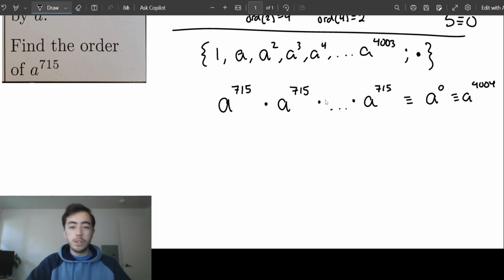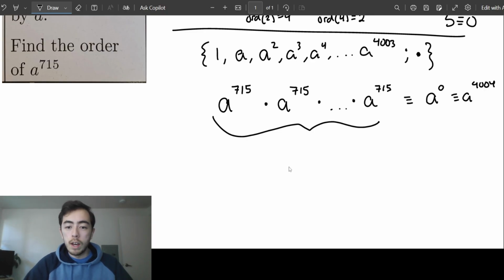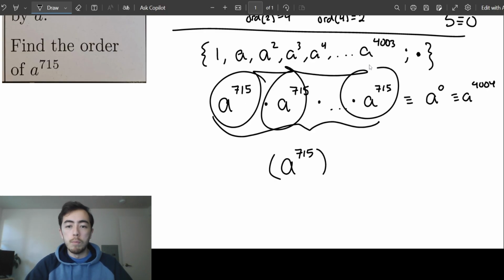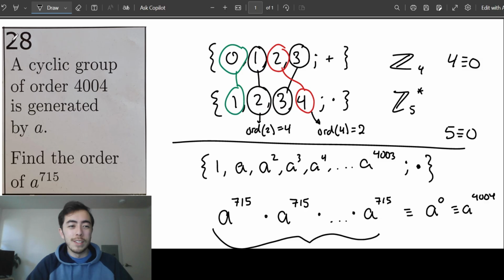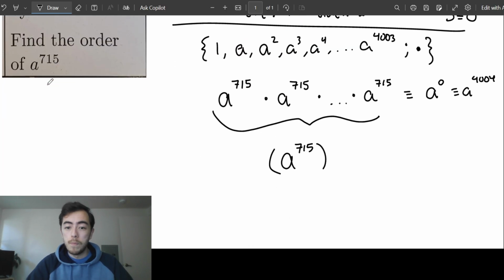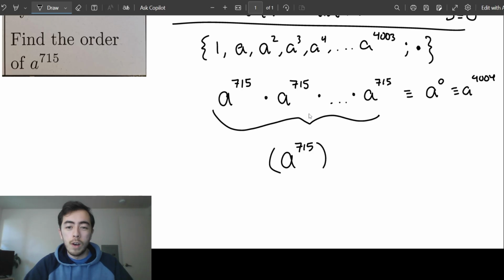So I'm noticing that we can use some exponent rules right here, right? We are just doing repeated multiplication of a bunch of A's. And so we do have A to the power of 715 raised to some power, right? We're not really sure how many times we're going to compose this A to the power of 715 to itself. I mean, technically we do, because supposedly this is the number 28, but we don't know that yet. So I'm just going to say R for order, perhaps. And I'm hoping that we can show that this R needs to be 28 for today.